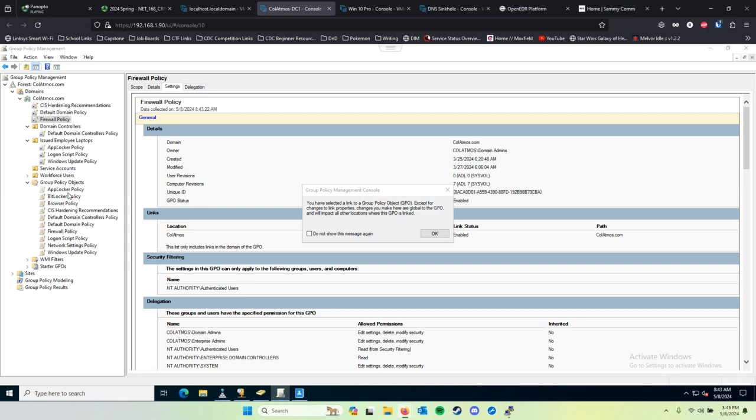Their names are very prescriptive, so you can tell that this AppLocker policy has to do with the AppLocker functionality, which would prevent apps from running based on where they are or what their hash is, or only allow apps to run from a specific trusted location or with a specific trusted hash.